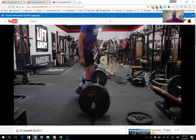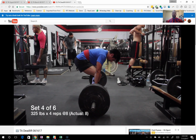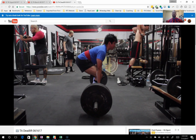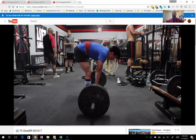Again, looking solid. No real criticisms for you here. I think this looks fine. Again, nothing's going to show up until the weight gets a bit heavier, so we can start to see some of those technical breakdowns. But everything that I see from here looks good.